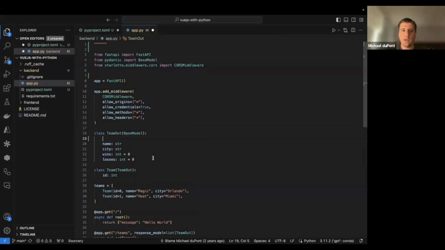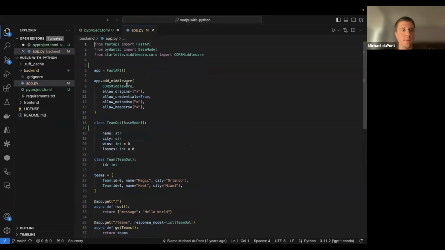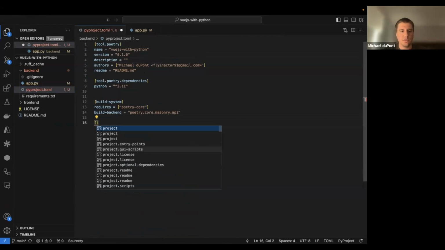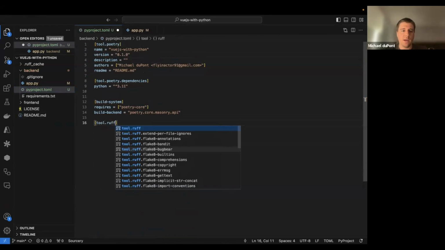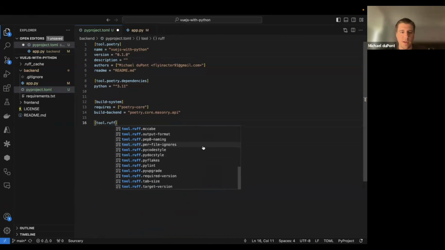So I think it would be useful to show how we can configure Ruff in our pyproject.toml here in order to explicitly enable certain rule sets. So we can do our tool.ruff, and would you look at that? We have a couple of prefabs here that we could use, like tool.ruff.pylint, for example, or any of these other ones.